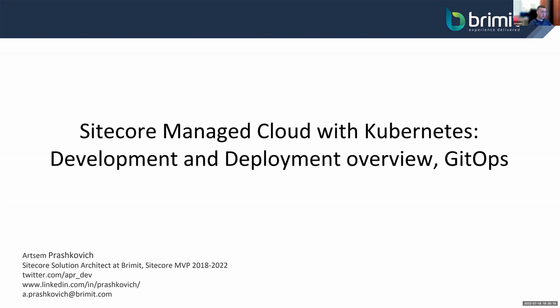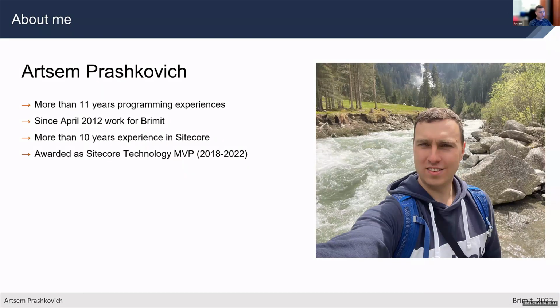And let's start. The first slide is about me, just a few words about my experience, which is actually more than 11 years in programming. Since April 2012, I have worked for Brimit, actually for the Poland branch of Brimit, and I'm living in Poland. I have more than 10 years of experience in Sitecore, and I was awarded Sitecore Technology MVP 5 times in a row.